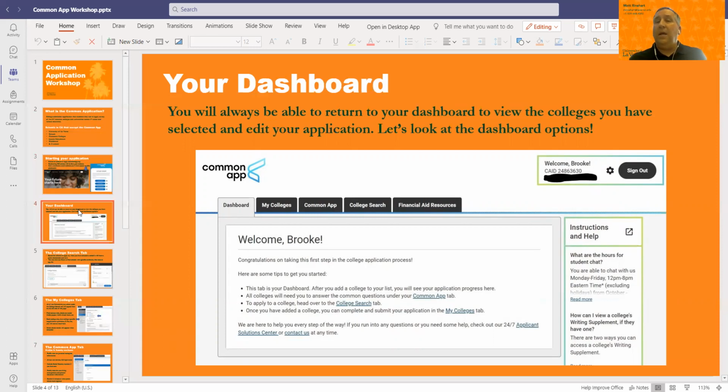With the common application, you get to use 10 schools that you can apply it to. So if you have 10 schools that you're considering, which is obviously a pretty big amount, but if you have 10 schools that you're looking at, private schools, you can use up to 10 schools on that. And you can change them from time to time as well. Maybe a particular school that you were looking at is a school that you're no longer considering. Things like that, you can remove that school, add another one, and so forth. So you'll have a few different options on that. So that's the dashboard option.